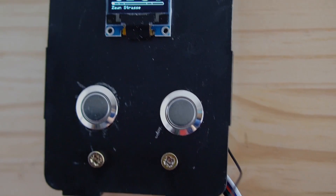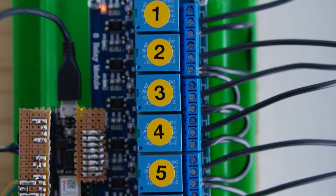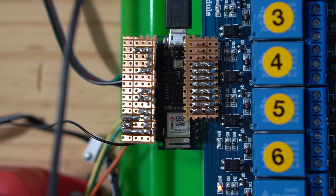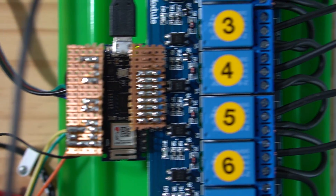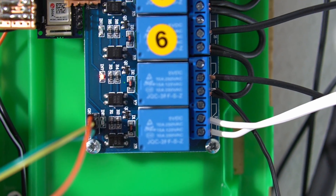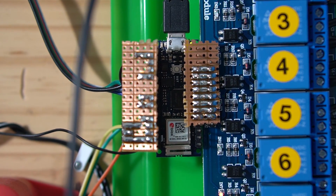I am using an Arduino Nano 33 IoT here, but any other microcontroller should do the trick. However, if you want to control the system via an app, of course you are looking for something with WiFi, like the 33 IoT or an ESP32. I also went for an already assembled board with 8 relay switches. Channel 1 to 6 control the sprinkler groups, channel 7 controls the main valve, and never mind channel 8 — that is a little bonus we might discuss another time.